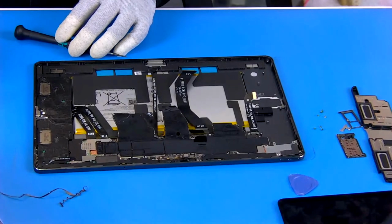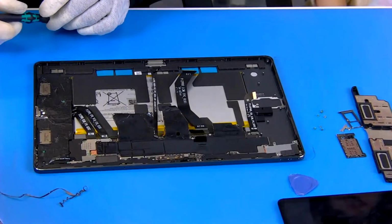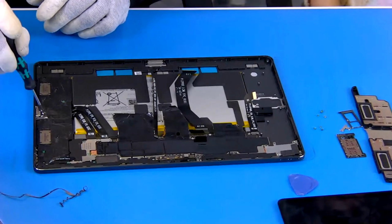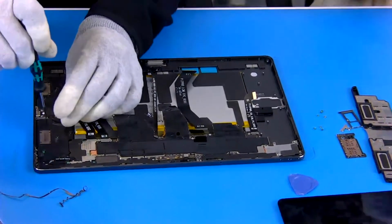So next one, in order, we should replace this one. We should remove this one. This is the right speaker.